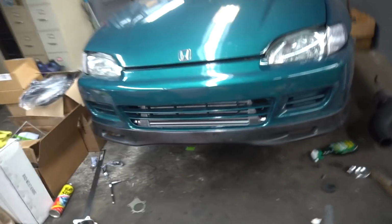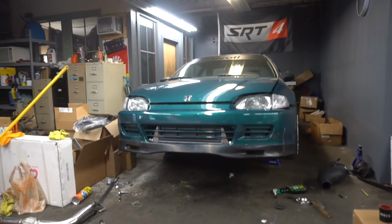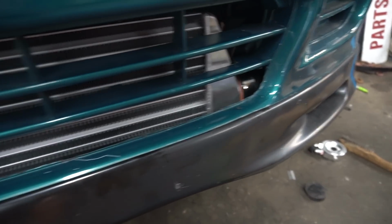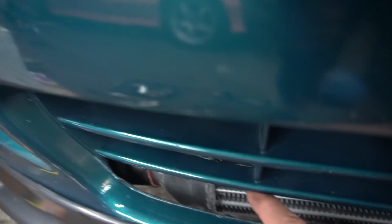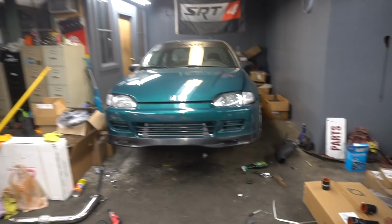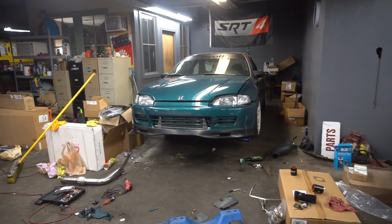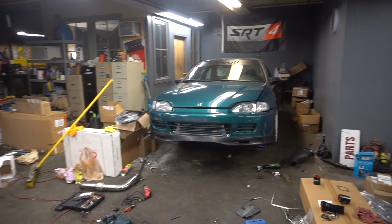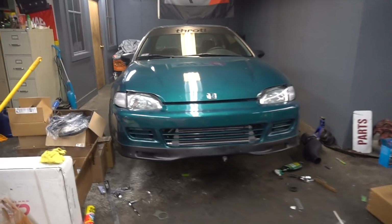And check this out. We got the bumper mounted. I was able to shave back just enough stuff, as you can see. We only took out the bottom part of the grill, and then a little section right in here, and then the little mounting point that was behind here. And yeah, I love the way that it looks. I love the OEM style look. I would rather have my bumper on and look factory than not have the bumper on at all, so that's awesome.